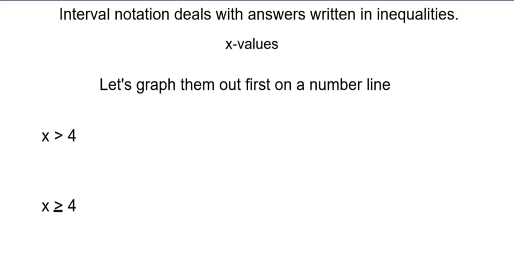So we're going to focus on our x values first. We're going to focus on those. And the first thing we're going to do is graph this out on a number line. Let's see what it looks like on a number line. Let's see if we remember how to do this stuff. Remember the open and closed circles, shading, and all that great stuff. We're going to do all that. So let's go ahead and draw that. So we're going to do a number line here. We're going to do a number line right here too.